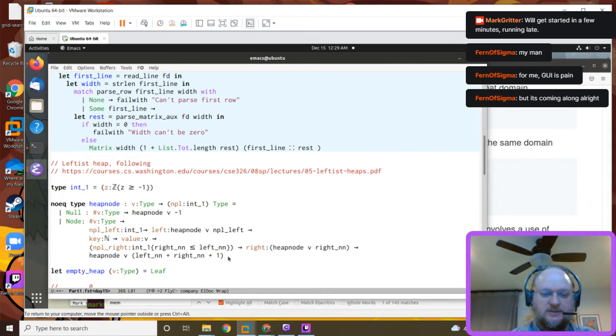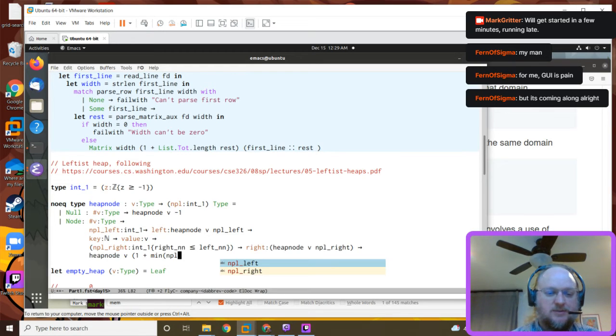Less than or equal to. All right. And this results in a heap node whose NPL is 1 plus min of NPL left, NPL right.